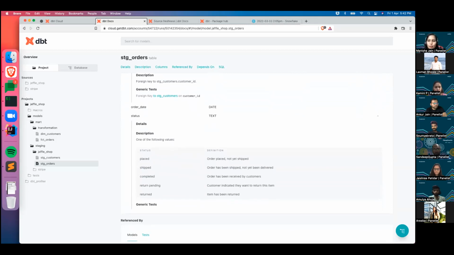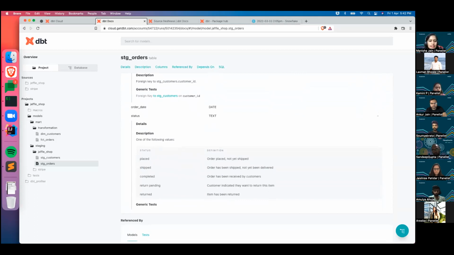And if you want to further detail out the documentation, saying, okay, we had different types of order status, and we want to document all of that, is that possible? Yes, you can have a separate documentation file and link it to your column, and you will be able to see all of this.